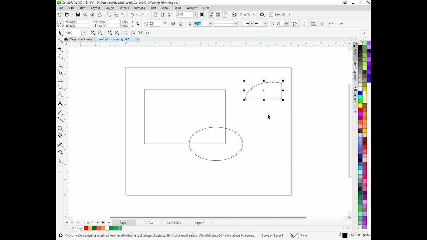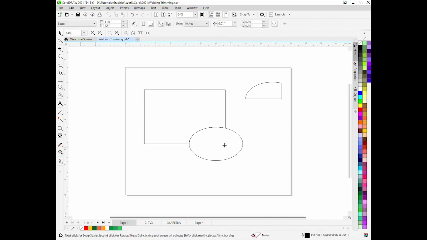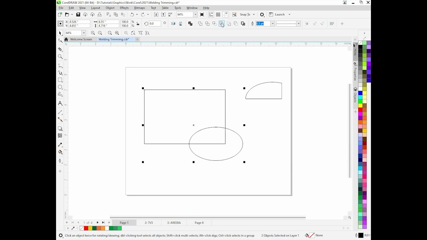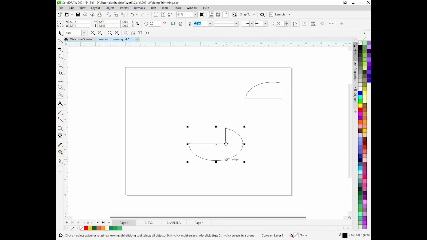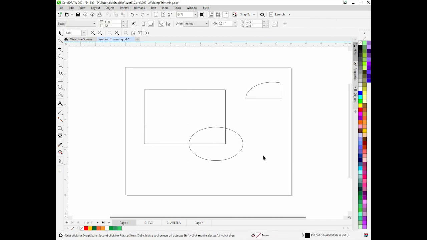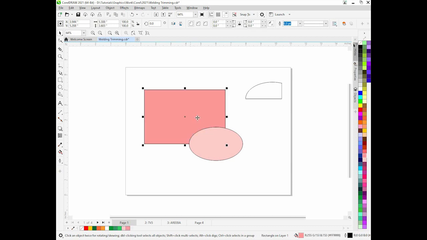So I select the ellipse, click on this and add the intersect. So where this and this meet, the intersect, another shape will be created this way. So select this again, select this and click on the simplify, which looks like the trim. Okay, so click outside, click, and then we are going to see something like this. You also have the front minus back. So this is how it's going to be.